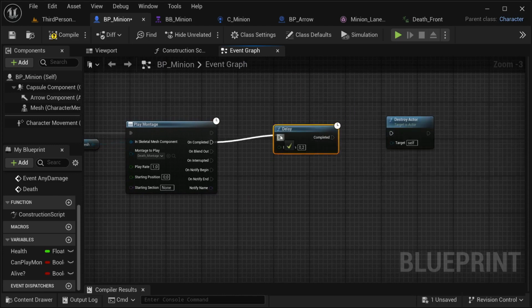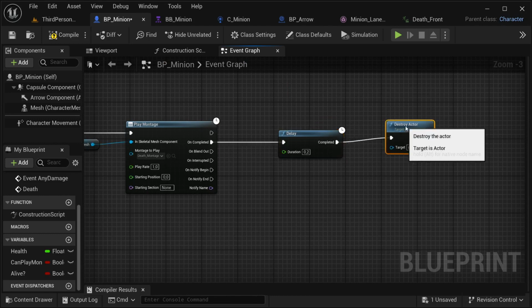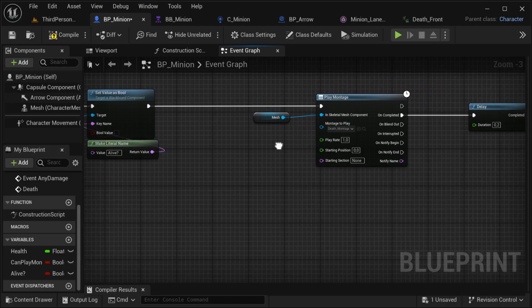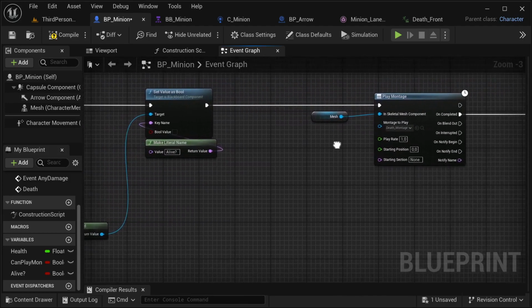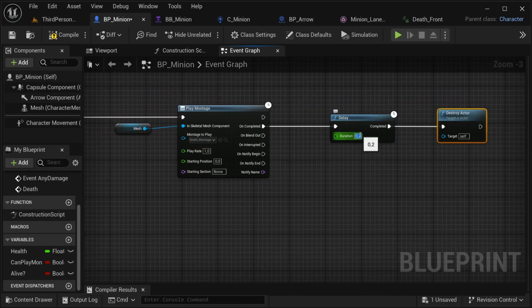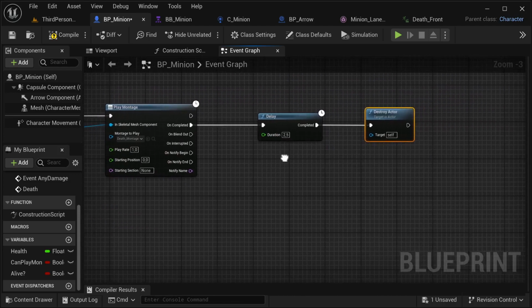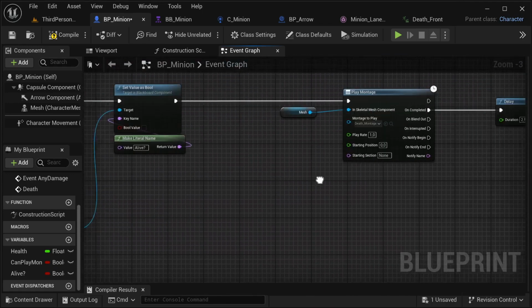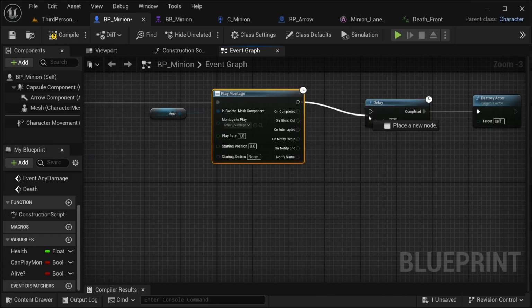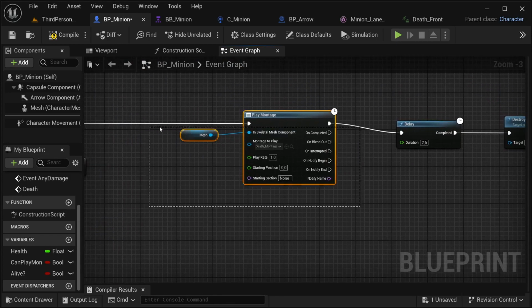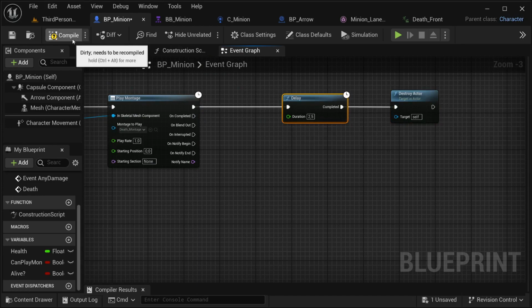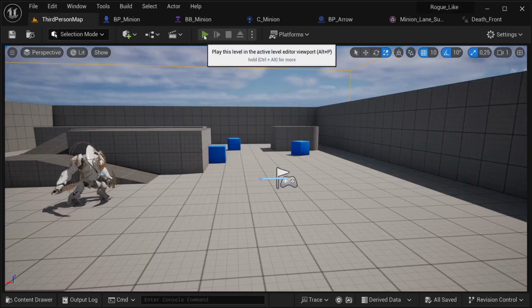So let's do that on completed. Let's get a delay and then into here. Let me just get a small look over here. I don't know how long this takes. I think something like 2.5 seconds should be good, but I might need to check this later. So this would not be on completed, it would be on blend out. Basically what it's going to do is get the animation and right away get to this function, but it should get enough time to play the animation before destroying the actor. Let's take a look.